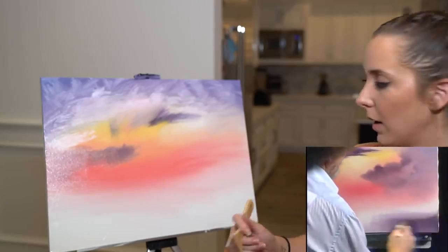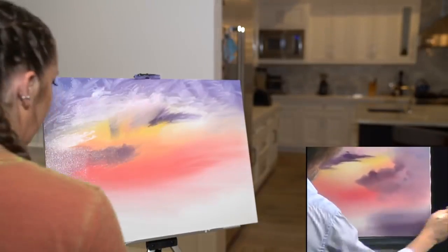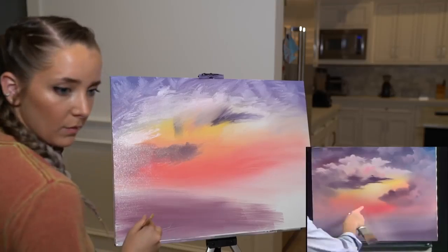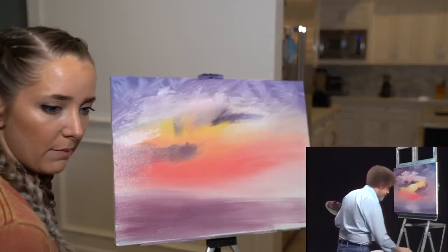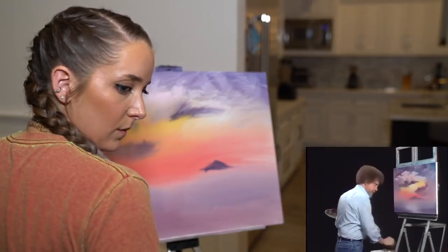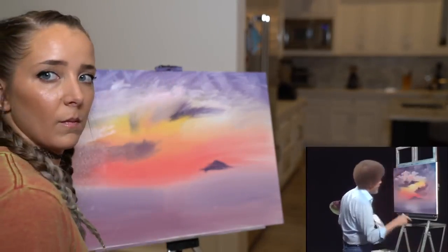More lavender in the bottom. Let me just put that right down in here. Maybe we'll have a little mountain that lives way back in the distance here. You already made a mountain, Bob? Oh, okay, Bob, hold on. I'm still mixing the paint, Bob. Far away, quiet little mountain. Quiet little dude, he lives way out there.